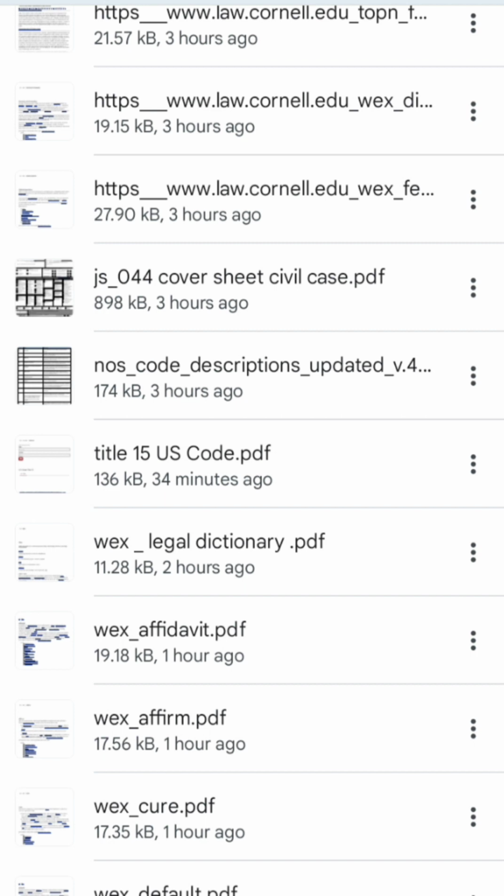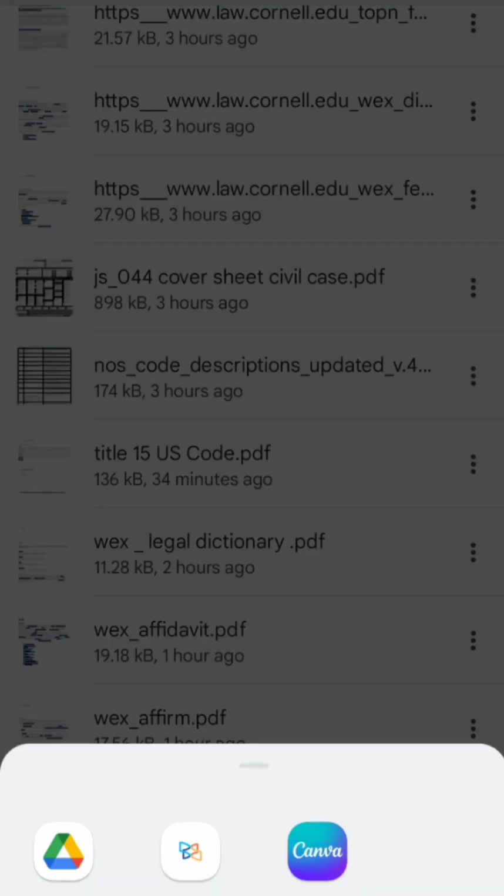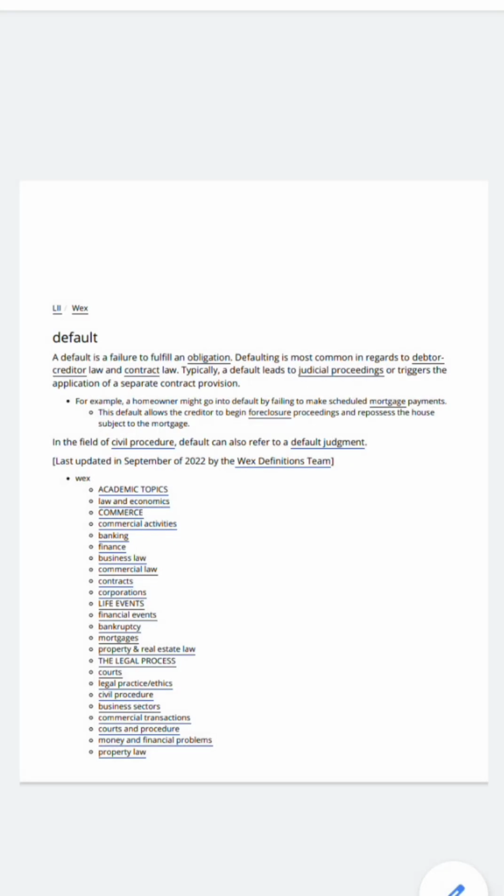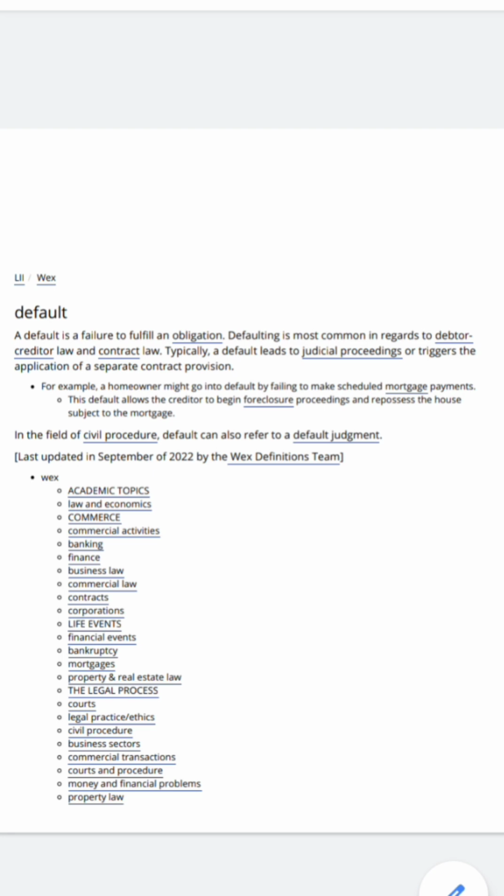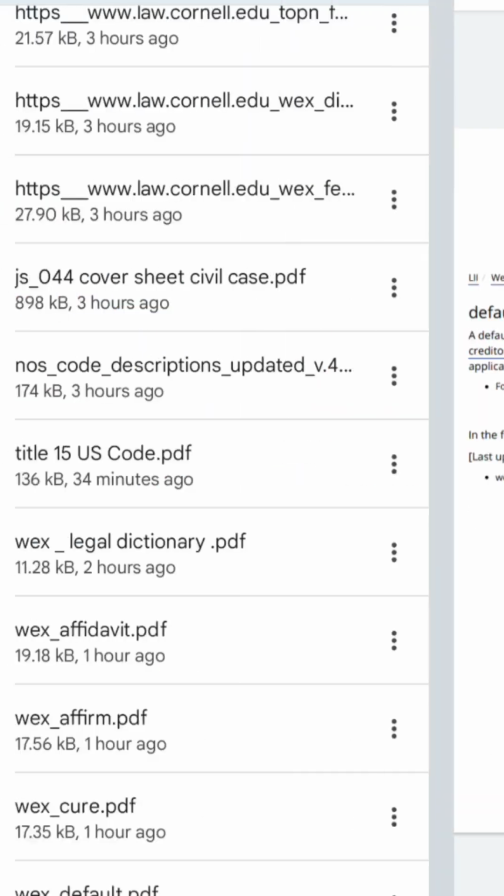After we send the letter to cure, now we are going to put them in default. And with default, it means you guys are not handling your business. You had an obligation and you didn't do what you were supposed to. So now I have damages and you need to correct this, fix this, or we're going to go to court and you're going to have to run me my money.